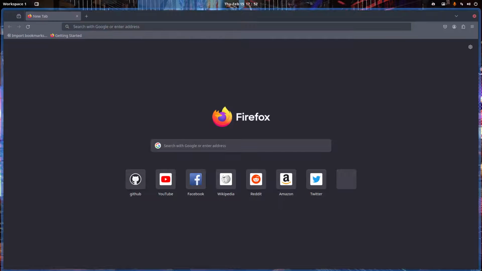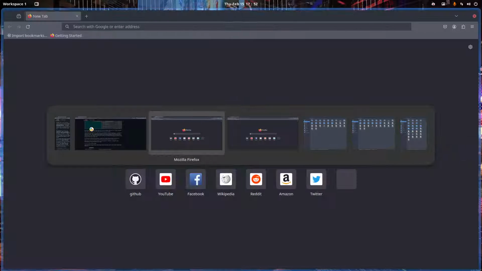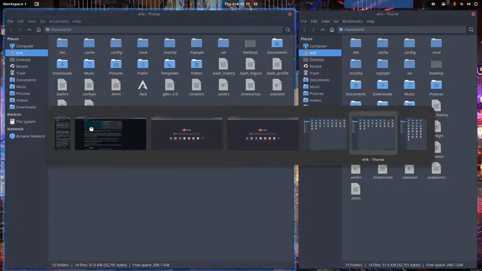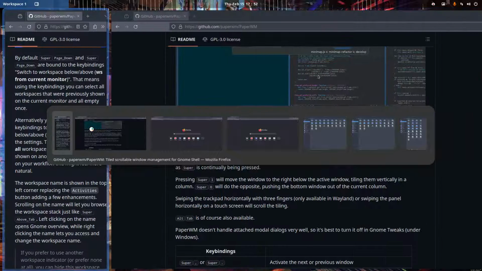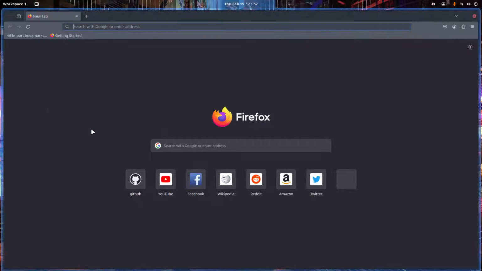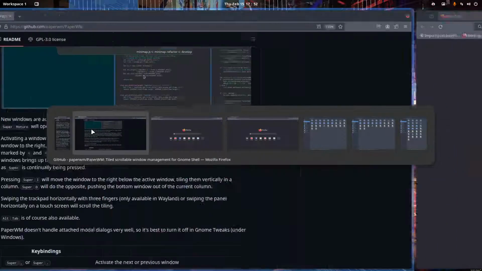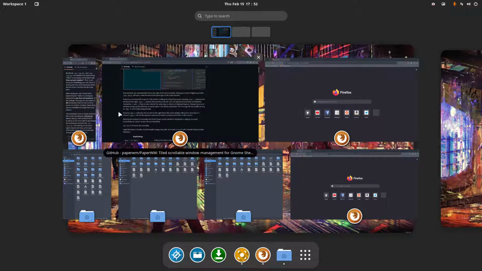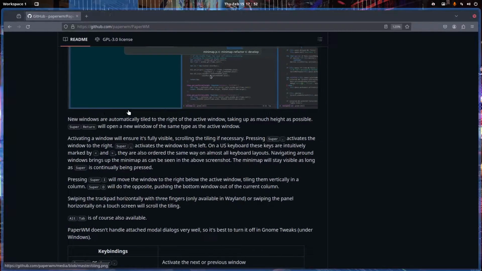Now, Super arrow to the left makes you understand what's going on. It's a long train, basically, with all kind of little wagons, and every window can be activated as such. So there's a possibility to select this here. This is the one I need to read, because there is a lot more, and I'm not gonna show you everything, but maybe give you already a taste of what can be on your system, on your GNOME.